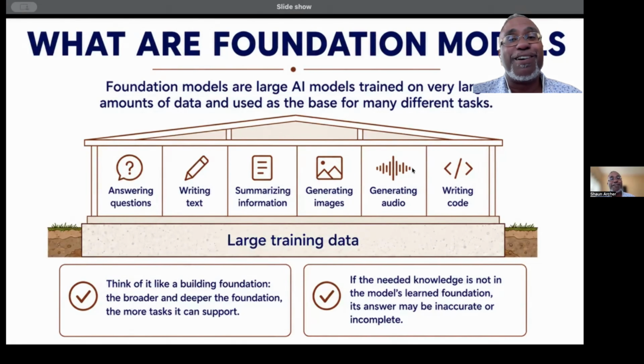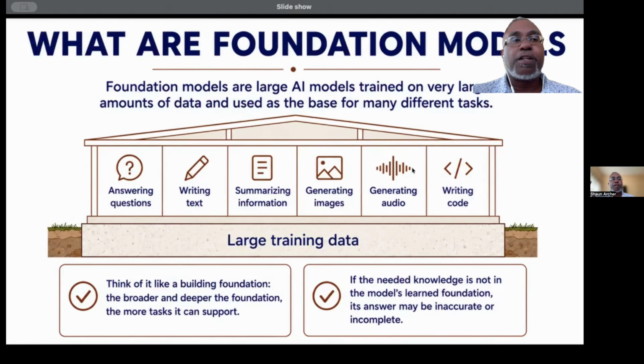So because money is not an infinite resource, what the large model companies need to do is train a model, test it, make sure it's good, and then release it out into the world, into the unsuspecting public. So models are trained and released, and therefore they are then available. Now that's important to note because of the next fact that I'm going to share.